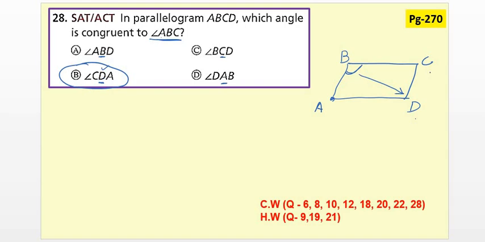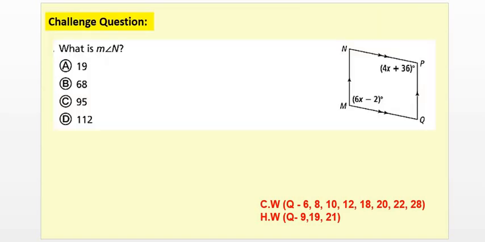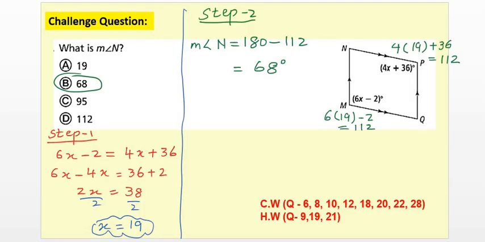Is that clear? Now I want you to pause the video here and solve this challenge question on your own. It will be of 2 steps. First you have to get the value of x, and then you will find the value of angle N. Clear? Pause the video here, solve it on your own, and then play the video to check your answer.